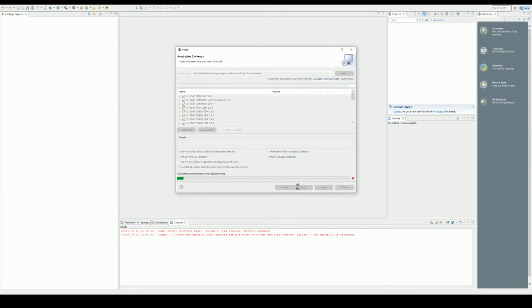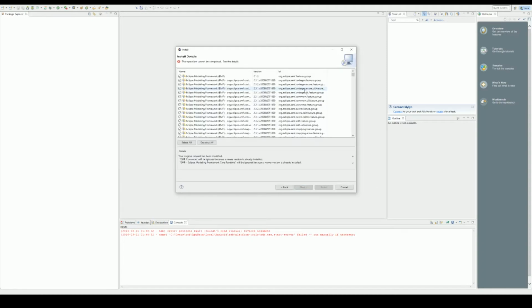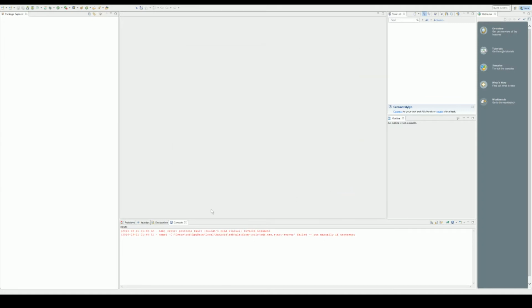And then we're just going to click next, and this will take a second to calculate all the dependencies and go through and look for computing alternative solutions and whatnot. But I already have these installed on my computer, so it's not a big deal. It will come up and it will ask you to accept an agreement in order to finish installing. Just do so, click finish. It will restart your Eclipse program. And when it reopens, you'll be back into this window.